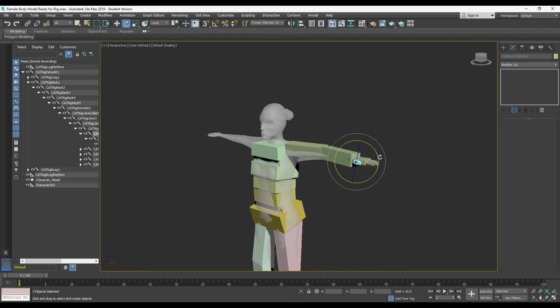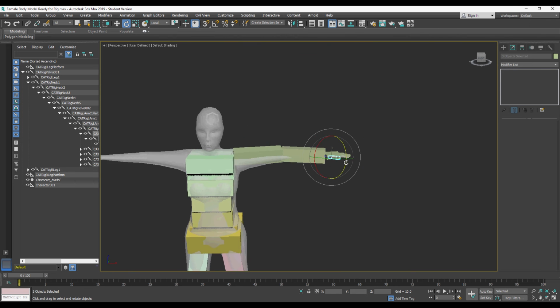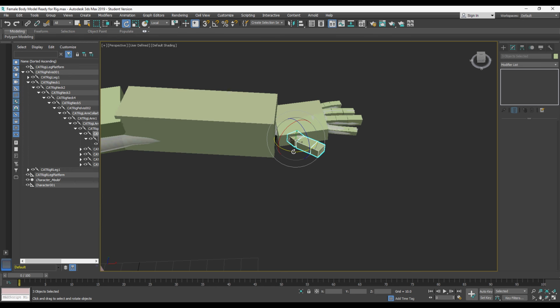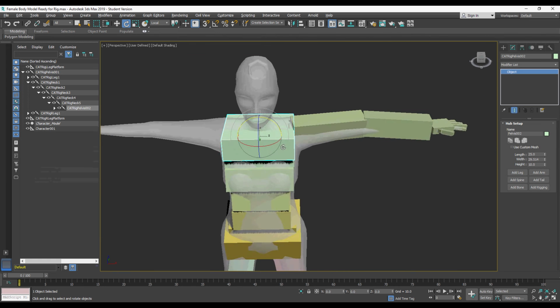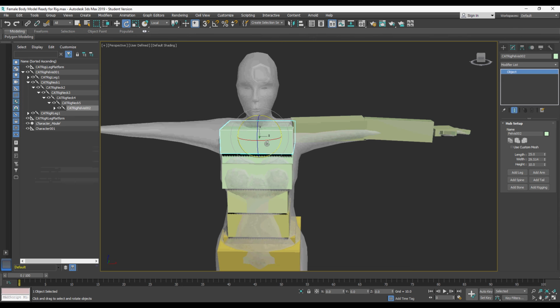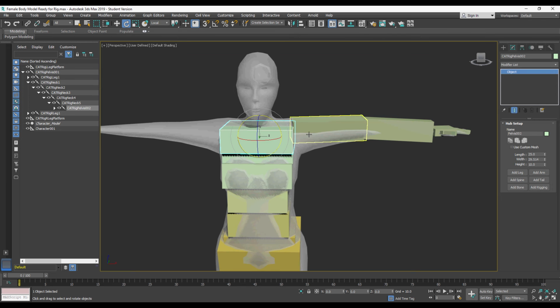Okay, so when the hand is done, what we were able to do is to duplicate it. Now, if you select all 3 of one of these, they actually all rotate together, so it makes it a little bit easier as well. But we're going to need to select the top, which is the rib cage, which is known as Pelvis 2, which is not really what we want, to make sure that things are called sort of the same thing. So what we're going to do is rename this the rib cage.